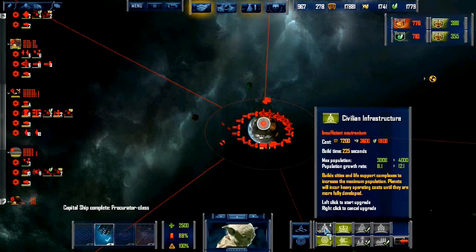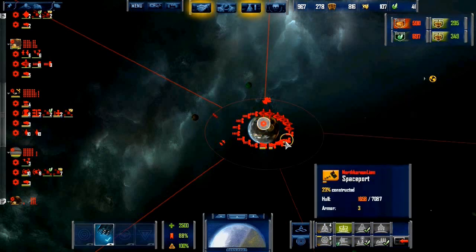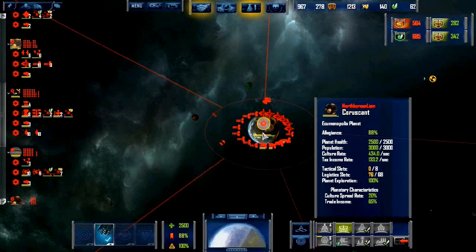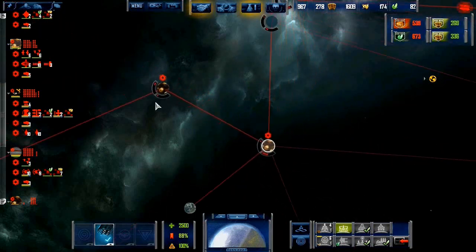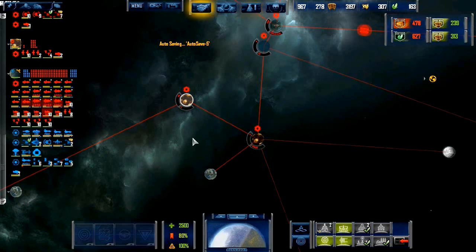Let's buy a load of resources. Buy a crap ton of metal. Actually, we can sell some crystal. There we go. Upgrade our population on this to 6,000. What's Metalos currently at? 1,000. Could do with getting that further.